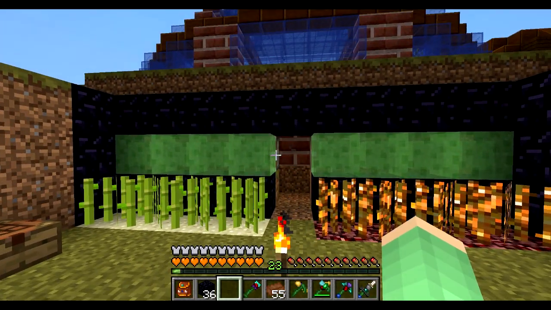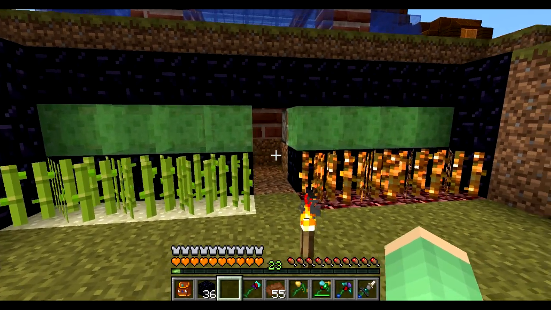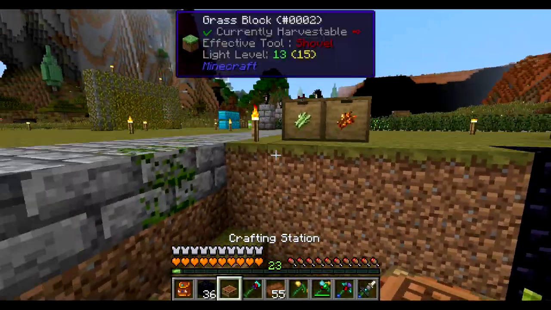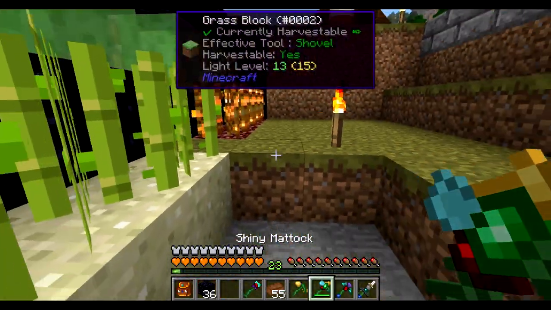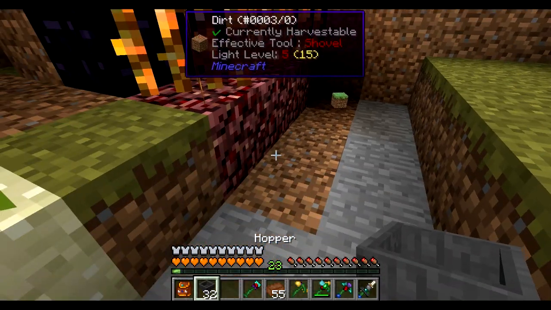So what do you think? You think it looks good? Yeah? No? It has no decoration thus far. Let's get rid of the crafting table, stick it up there. What we're going to need to do, knock all of those out.